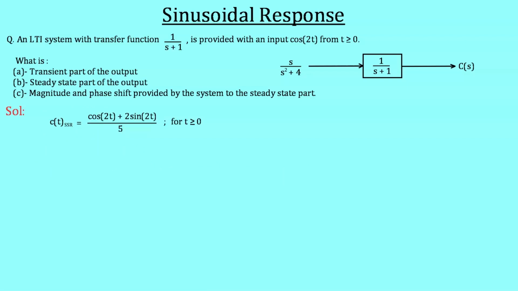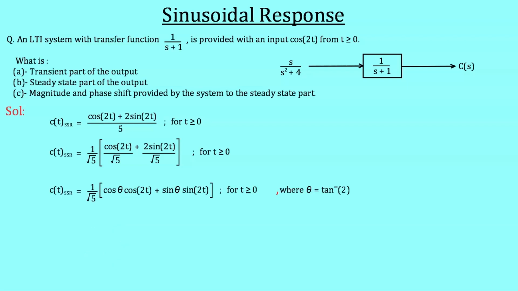For the third part, where we have to find the magnitude and phase shift provided by the system, we have to simplify the expression of the steady state response by first taking 1 by root 5, a common term, out of the expression, and then assuming cos theta equal to 1 by root 5. This assumption step is actually the most important step, which comes only through practice, and I will tell you later why I have taken cos theta equal to 1 by root 5. As a matter of fact, it is not a fixed step. You can also take sin theta equal to 1 by root 5, but by doing that, you will add a few more steps in your solution.